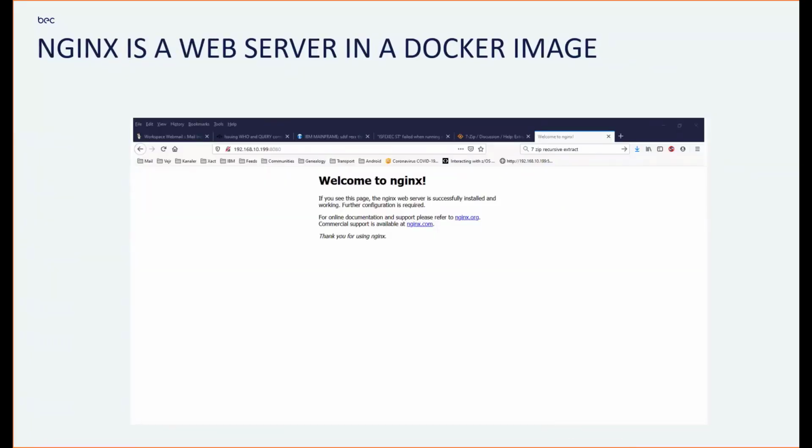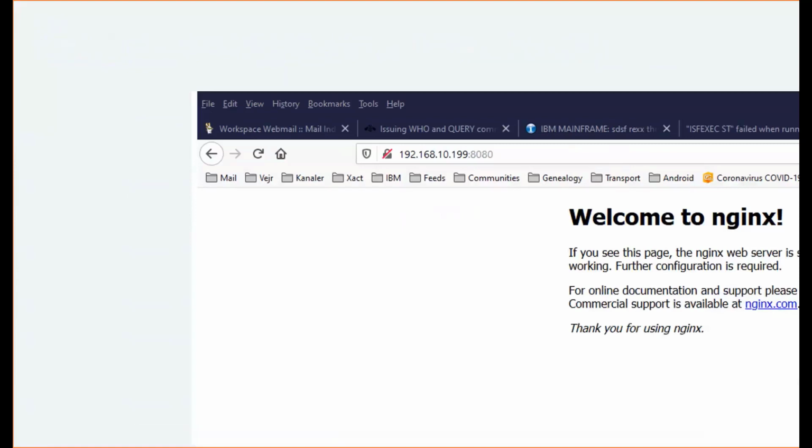And when you've done that, and when you have said docker run, then actually this web server is running in a Docker container on zCX. And if we look closer here, we can see that this is the address, blah, blah, blah, 199 of zCX, and then the web server was running on port 8080.